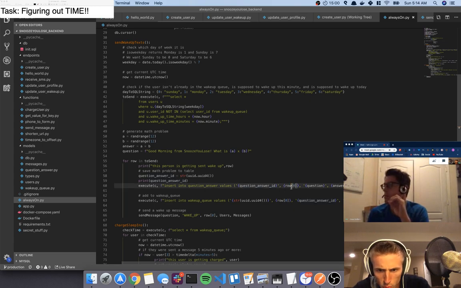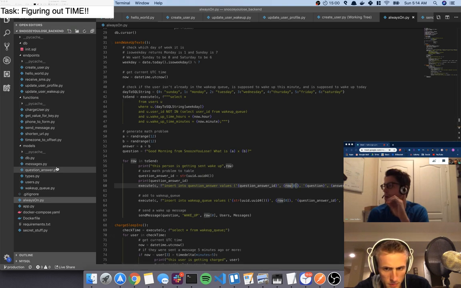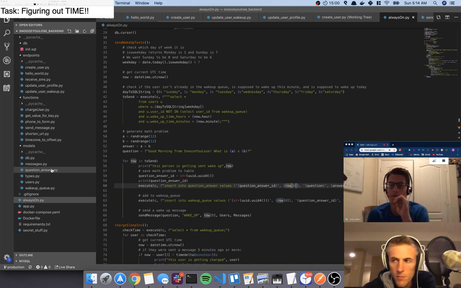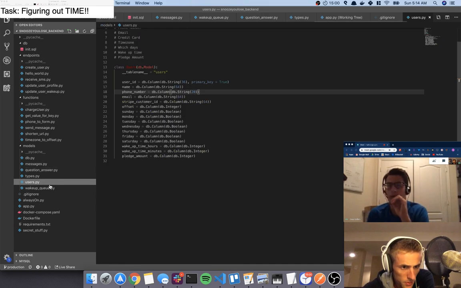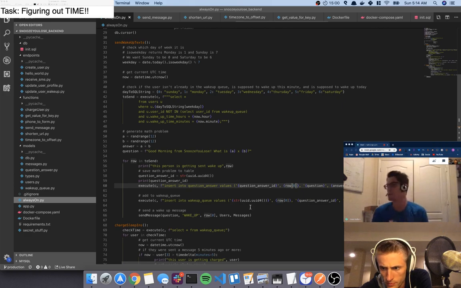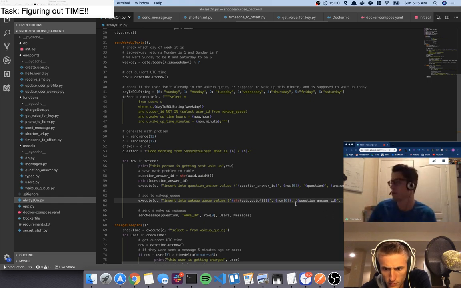Wait, so the second one, that's supposed to be what, user ID? Should it have ticks around it on line 60? Is user ID like a UUID? Yeah, but it's a string type. If it's like a big UUID, then you should try that. Yeah, because before we were just playing with little, like 5-character ones. So that might be the problem.